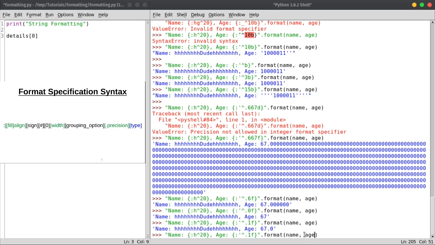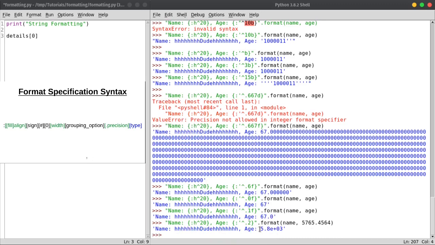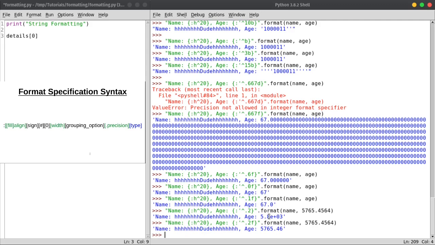And then if it is a float like this, if you have 0.2, you don't need the type representation for that. Just use this. But for floats, the default representation type is defined, and if you don't understand it, you'll just be getting results that you don't want. So when you're using floats, it's best to put the representation type that you want, whether it's F or E or G or percent, anyone you want. You specify it, and then you can have this. You can see with a precision of .2, they have 2 decimal places.